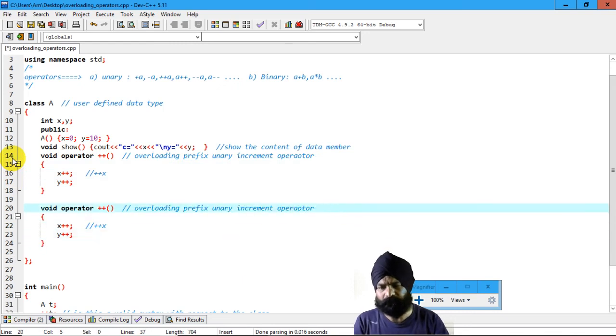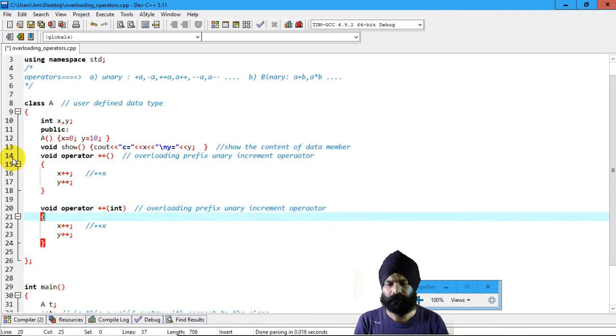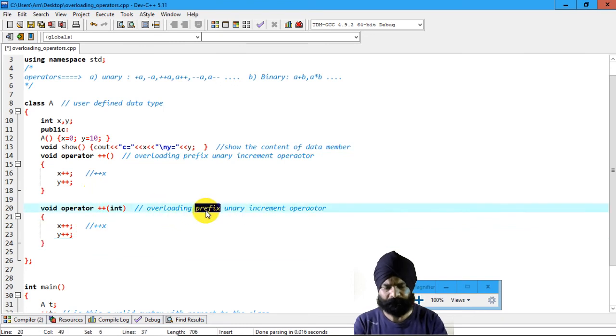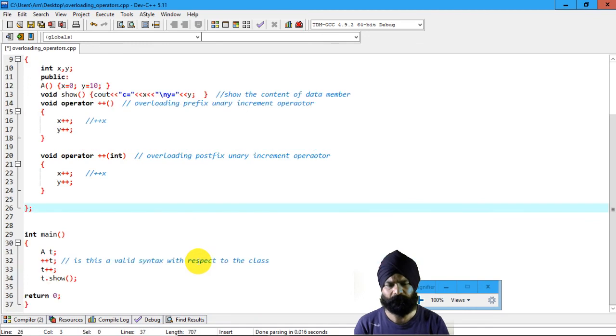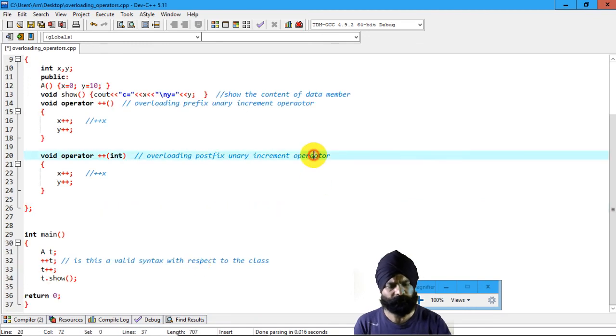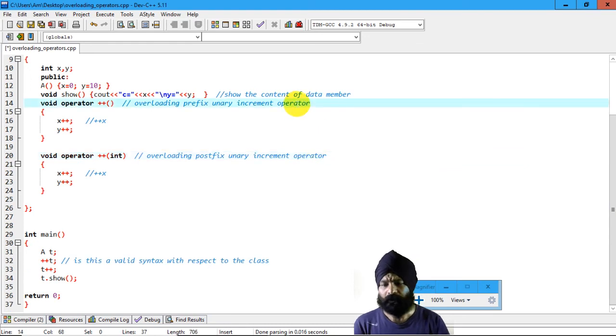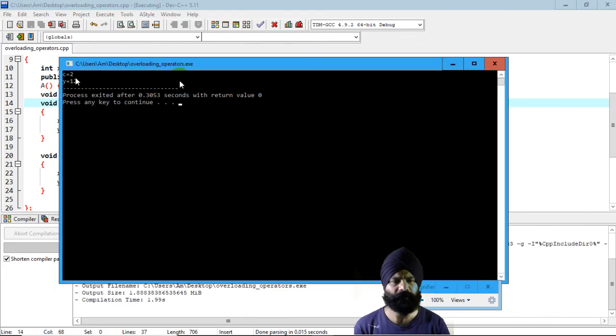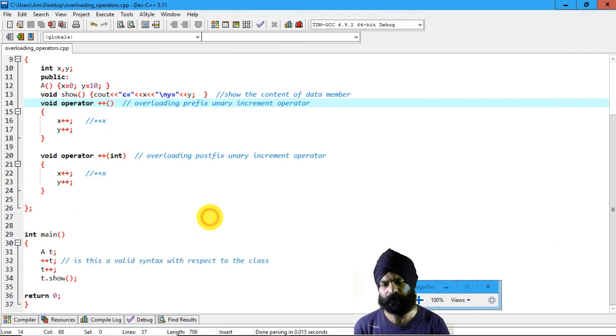The definition would be the same, but here I have to pass an int. So this is the postfix unary increment overloading. Sorry for the spelling mistakes. Now let's see what will happen this time. Okay, it's a 2 and 12. So now both are working.